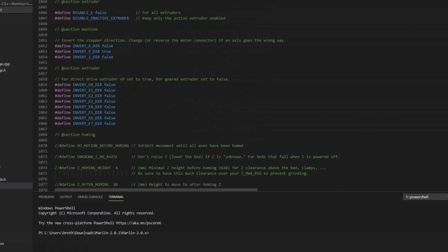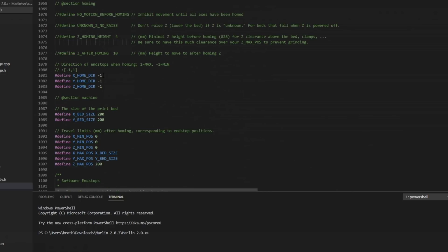So that should work for my config, but if you're spinning in the wrong direction, this is where you change that. Homing direction, -1 is going to tell it to always go to the minimum. If you'd like to home to the maximum, you just change these to 1. Default, again, is good for us.